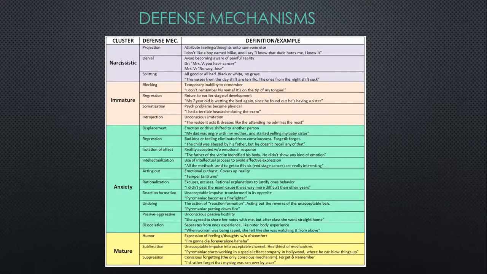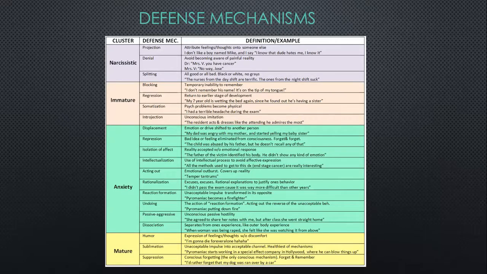One major block to communication is defense mechanisms. So defense mechanisms are things that patients or individuals use to try and avoid dealing with something or talking about something. They are categorized into different clusters, with narcissistic defense mechanisms being projection, denial, or splitting. So projection is when you have a feeling or a thought that you project onto somebody else. So if I'm really anxious one day and I'm hanging out with a sibling, I may say to them, "Oh my gosh, why are you so anxious?"